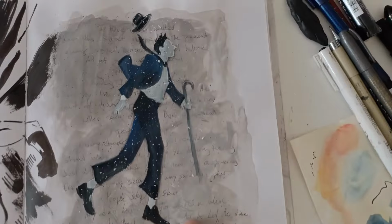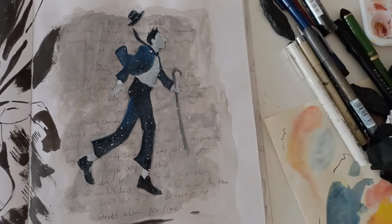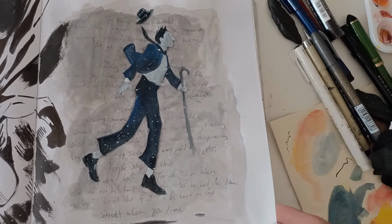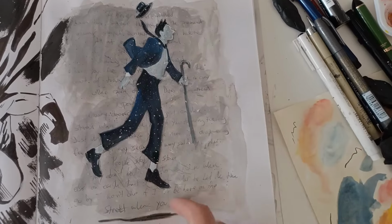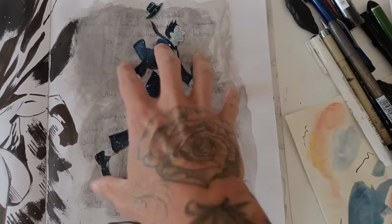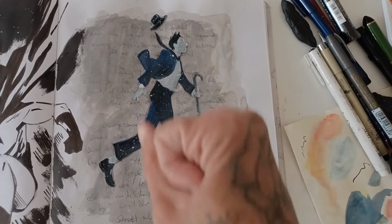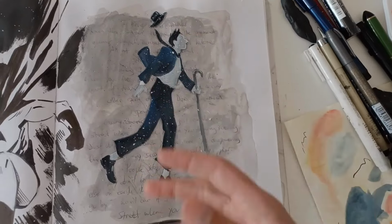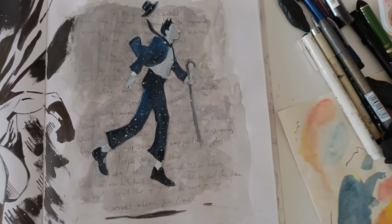This was yesterday, which the prompt was to sketch something inspired by a song. Simple as that. This strengthens some of your conceptual muscles, gets you drawing from your imagination. I love music. I think music is a really great inspiration for visual art. I don't know about you, but I can't help but listen to music and then get the urge to want to draw something sometimes, especially when a piece of music is very powerful and moves you emotionally. You can't help but want to draw something.